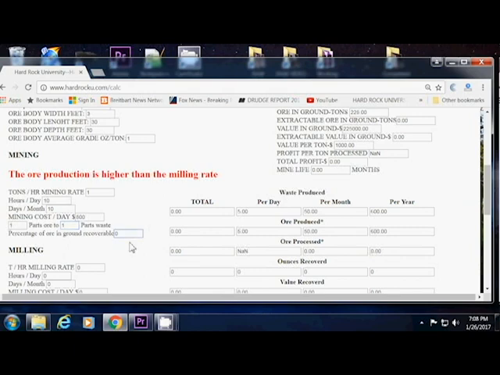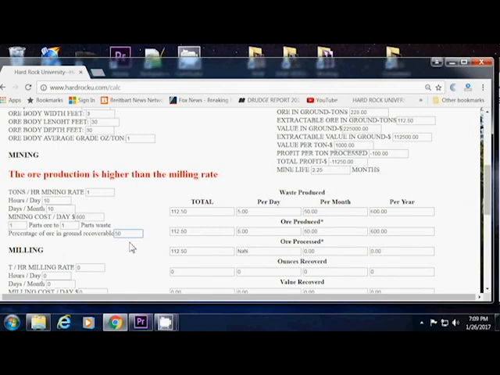The last line is a percentage of ore in the ground recoverable. If you were to mine all the ore out of most ore bodies, the ceiling would fall on your head. Therefore, you have to leave some in for ground support. Depending upon how much ground support you're willing to pay for, that ratio can change a lot. I'm assuming that under normal conditions, you can get about 50% without too much ground support. Now you'll notice a lot more fields are starting to fill in. However, the total profits is way negative because we still have no milling.